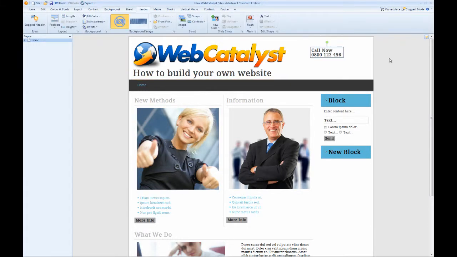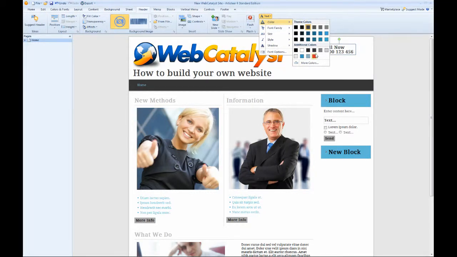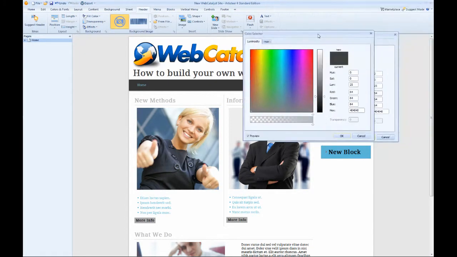Now that doesn't look great, so I need to mess around with the font settings a bit. I position it, and in there, make sure I'm on the heading tab, which I should be if I've got this selected. You see this text option. We can now play around with this. There's the color palette we're using. We can just go to more colors and it brings up our trusty color palette once again.